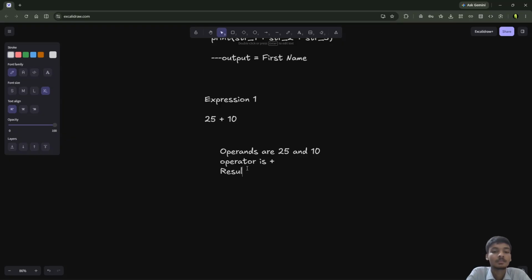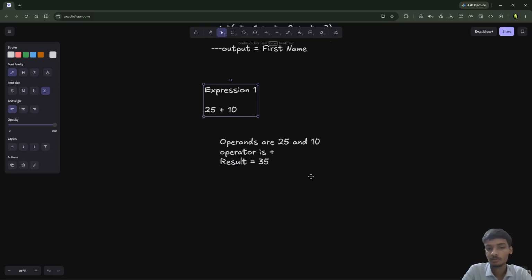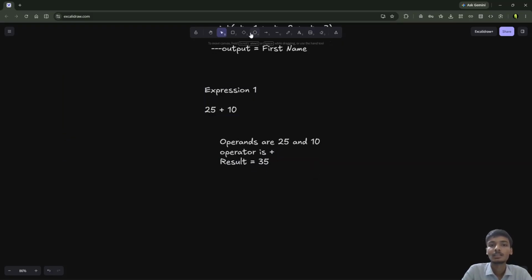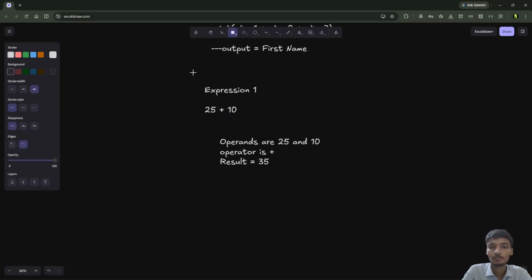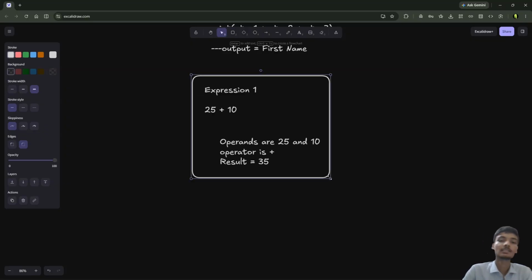For the result, we will add these, so we get the answer 60, oh sorry, 35. Okay, just a basic activity so that you can identify what operators are, what operands are, and how to calculate the result.